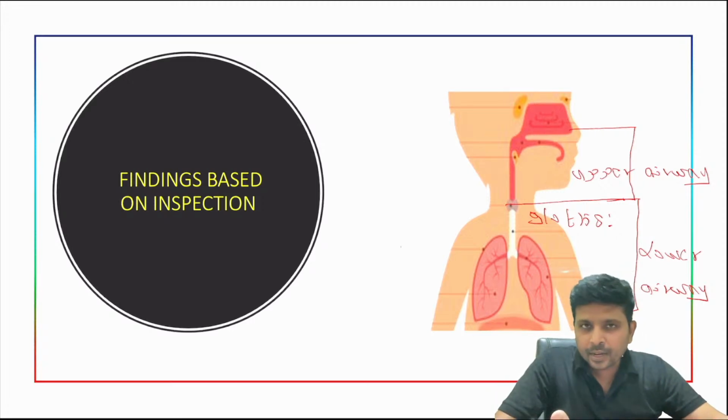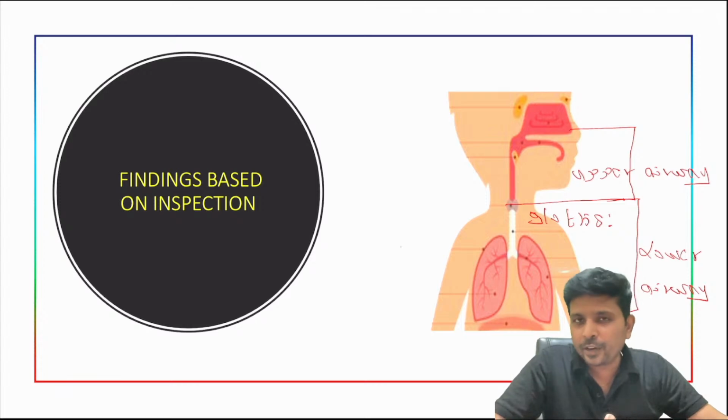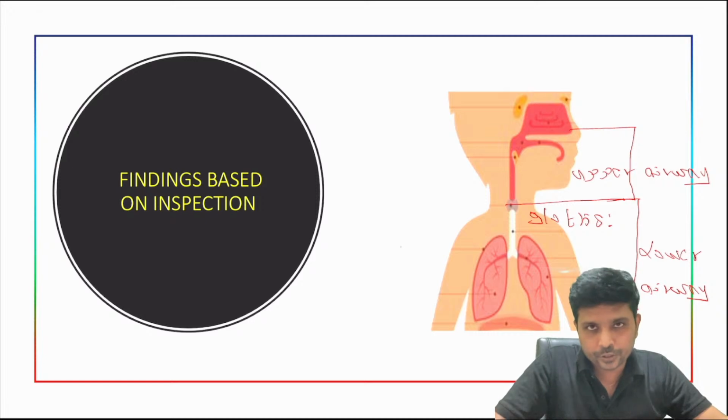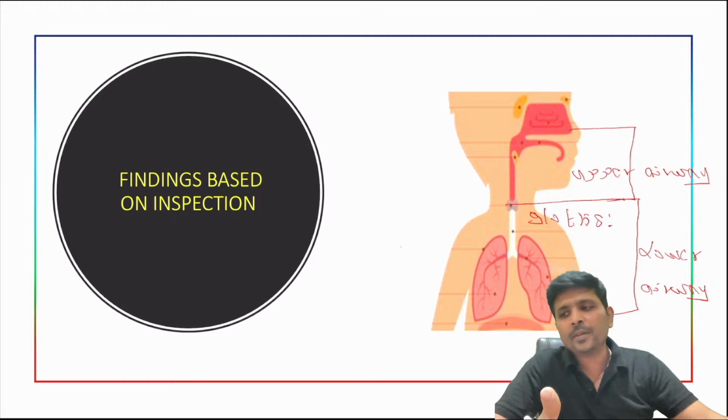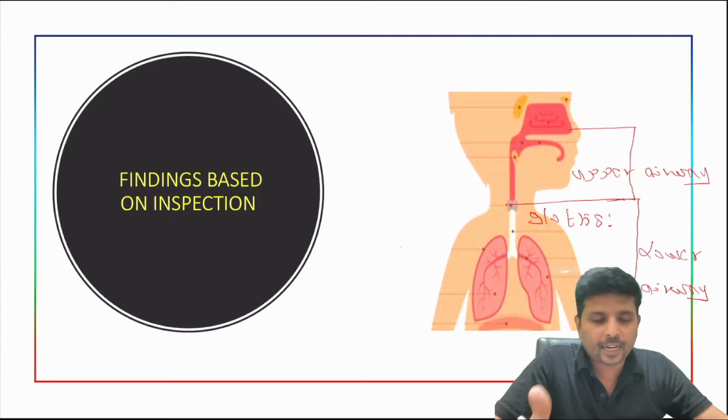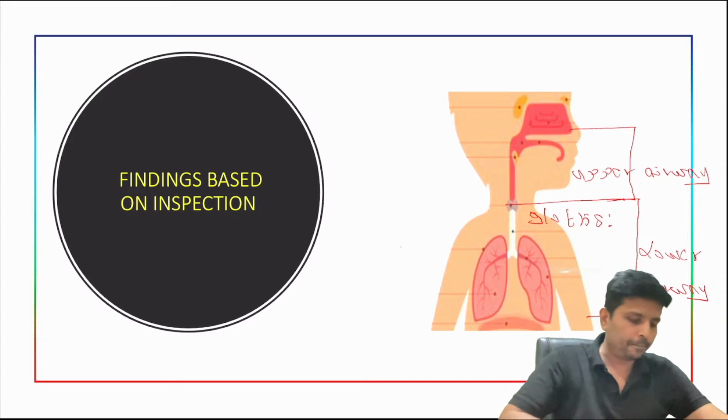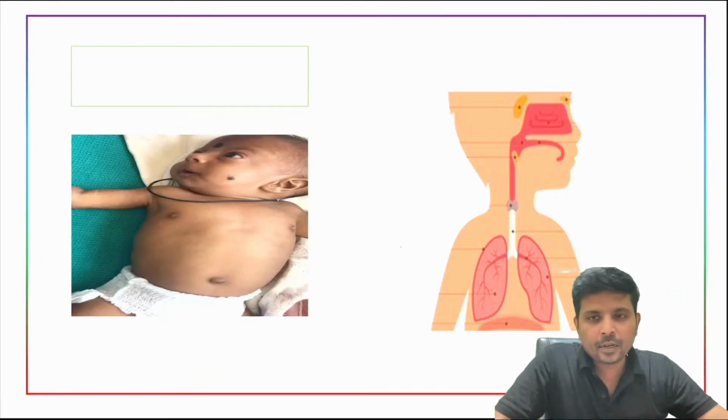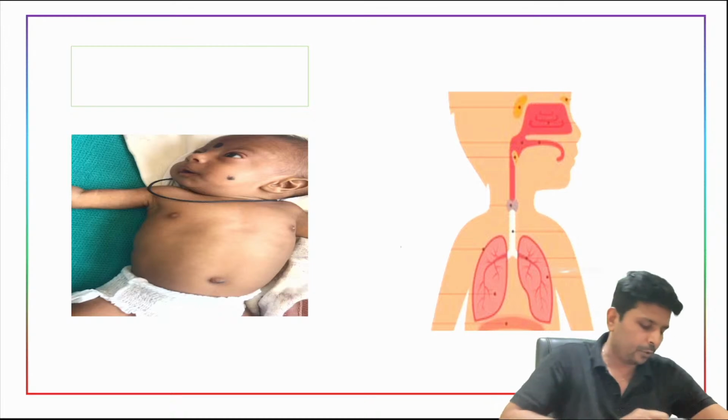Whenever there is any pathology in any of these sites, it will invariably produce a sound that is called respiratory noises. Usually you don't have any respiratory noises for silent breathing, but whenever you have some obstruction, you have some respiratory noises along with some retractions. So what are all those retractions? Let us see one by one. So upper airway means from the nose to the vocal cord. Lower airway means from vocal cord to lung parenchyma. Look at this. Identify the finding and tell me the site of retractions. I will play the video right now.